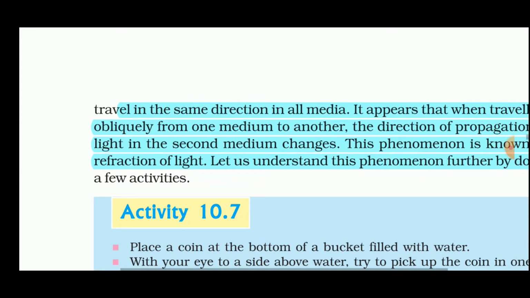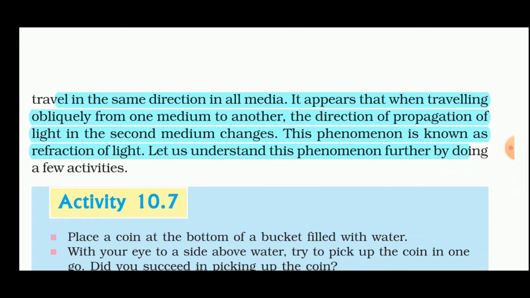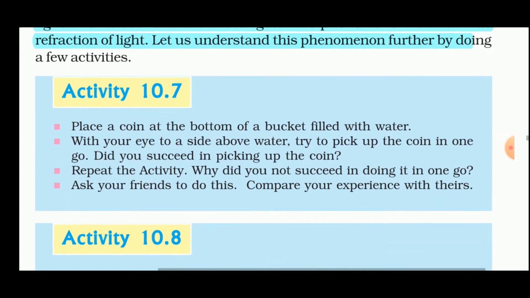Light does not travel in the same direction in all media. It appears that when traveling obliquely from one medium to another, the direction of propagation of the light changes. This phenomenon of changing the direction of propagation of light when it travels from one medium to another is called the refraction of light.